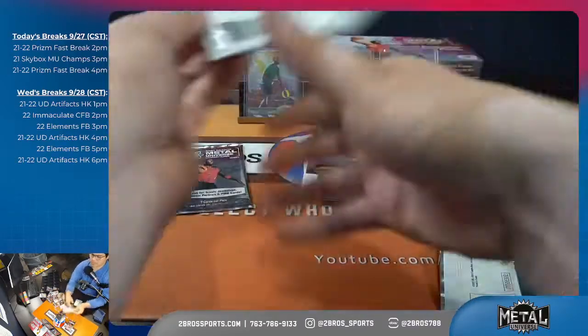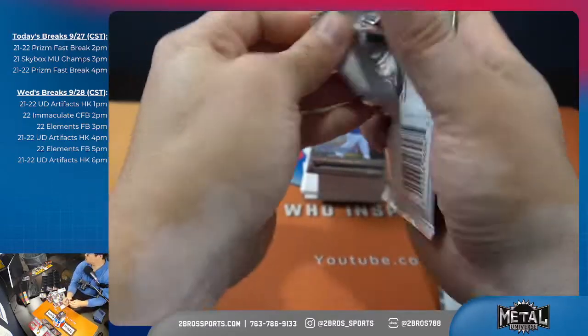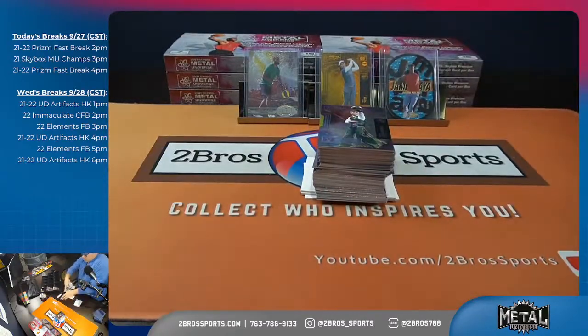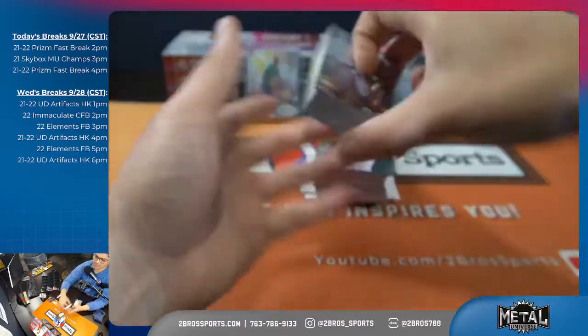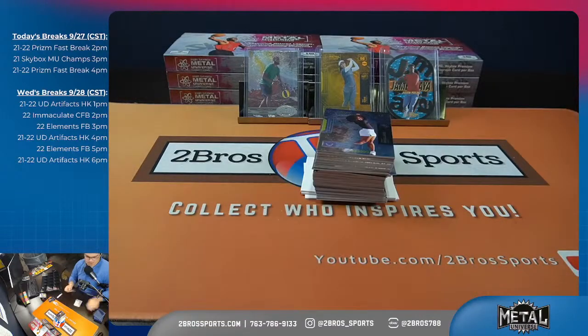All right, box number 2. We're going to start off with Jess Lockwood, Vanessa Hansen, Mojave King, Jean Montero. Oh, nice hit for the Naomi Osaka spot. The retro Naomi Osaka.